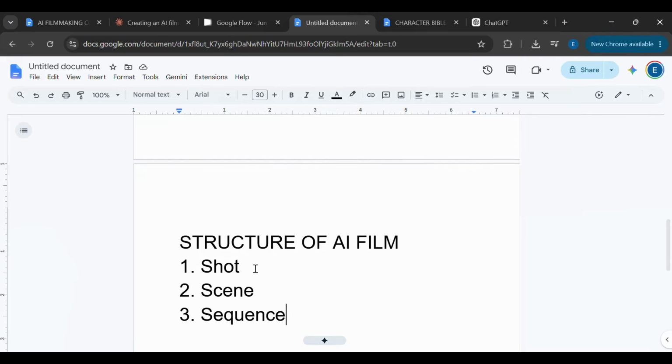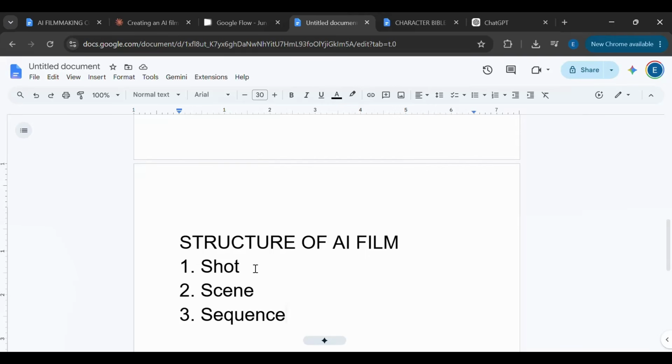That's why you see most AI models going between 8 to 15 seconds. That's the maximum you can see for every AI video generator. Some even go far below, like 5 or 6 seconds.